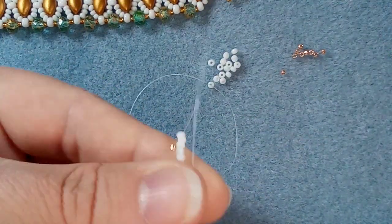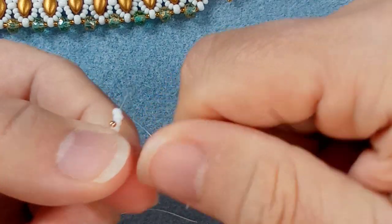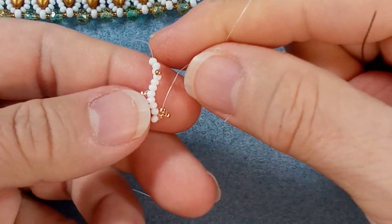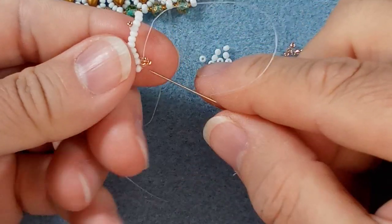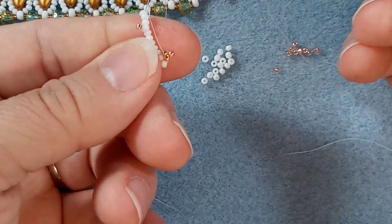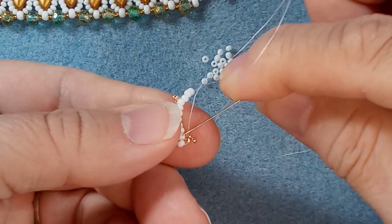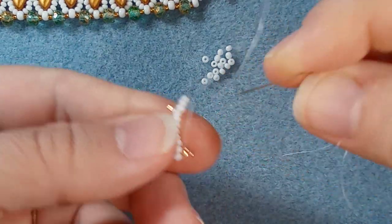I probably shouldn't have told you. You guys would be like, show us how to do that, Emma. I don't think this is it, because the picot looks more like a triangle than a picot, so I'm just going to go back down through the final 2 11-0s.